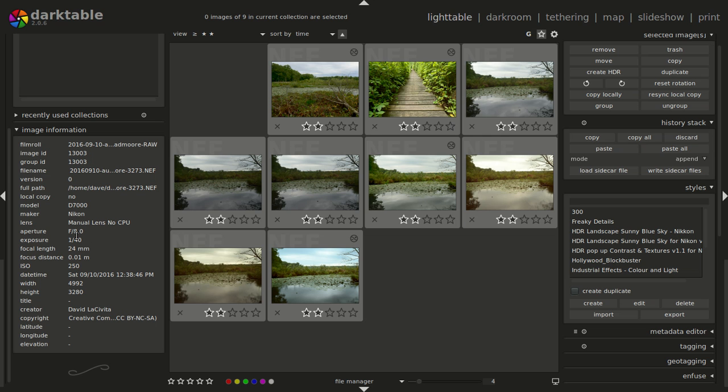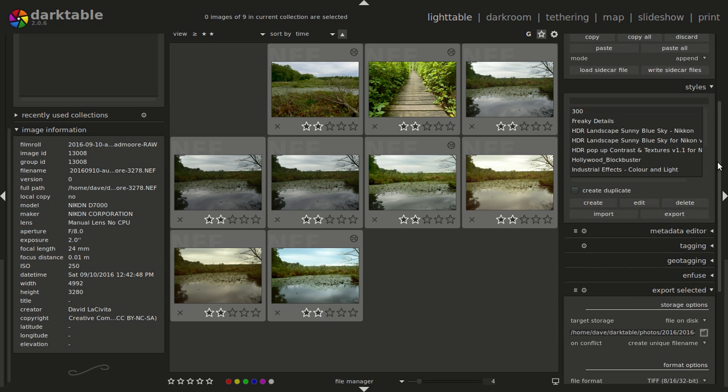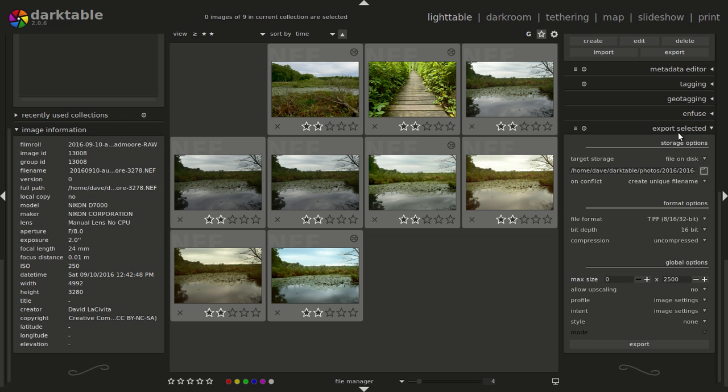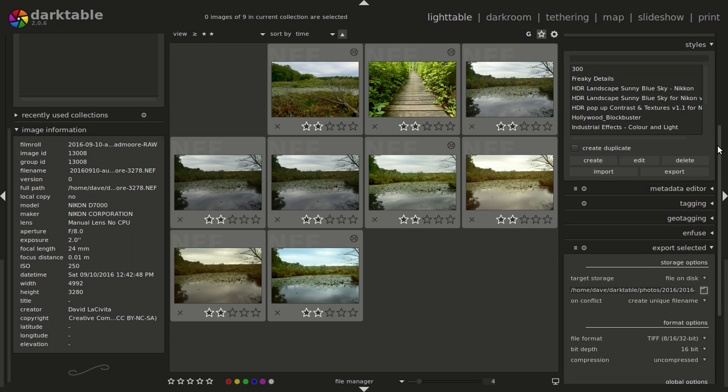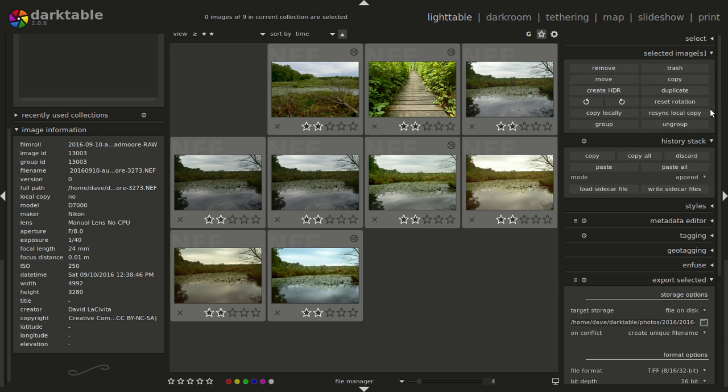All sorts of information here, important stuff. My aperture, my ISO, my focal length, all that sort of fun stuff shows up. Over here is stuff we may get to later on if these videos take off. Otherwise, the last thing we'll get to is export over here. But for now, most of this we won't even look at.